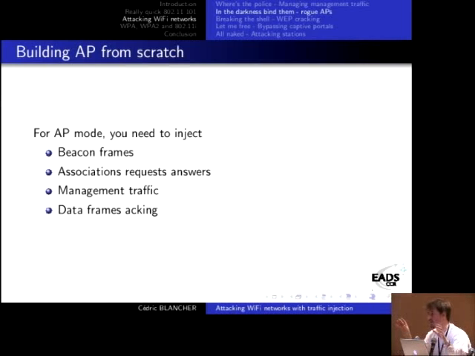If two associated stations want to send frames between them, the AP will get the frames and then duplicate them. Just one flag in the frame changes: the ToDS and FromDS flags. Stations are sending ToDS frames, meaning I'm sending a frame to the distribution system, and then the AP has to take the frame and copy it again, setting FromDS for the other station. So you have to implement this.